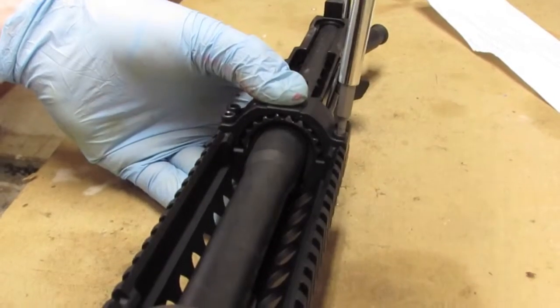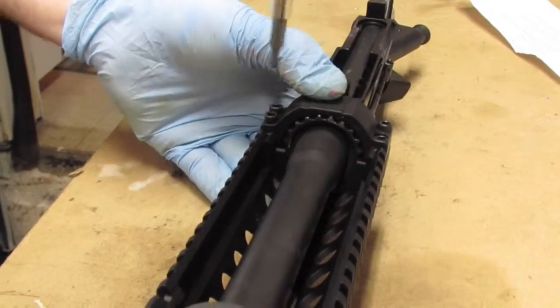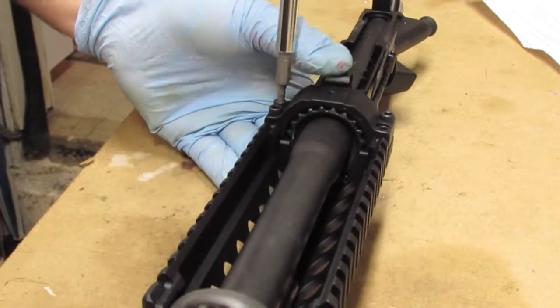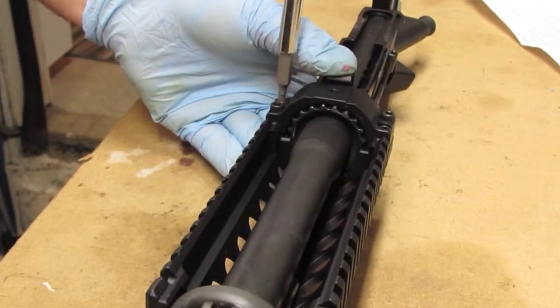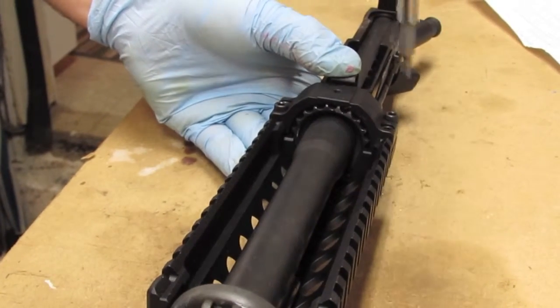We're going to crank them down with even torque. That's just going to get it started in its hole. And then we're going to come to this side. And we're just going to apply equal force all the way around now that it's started. It's started. We'll come to this side.